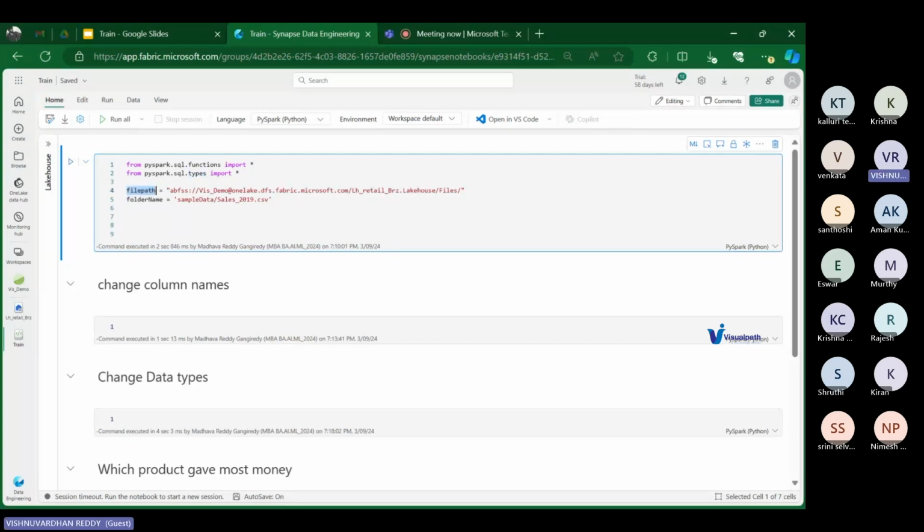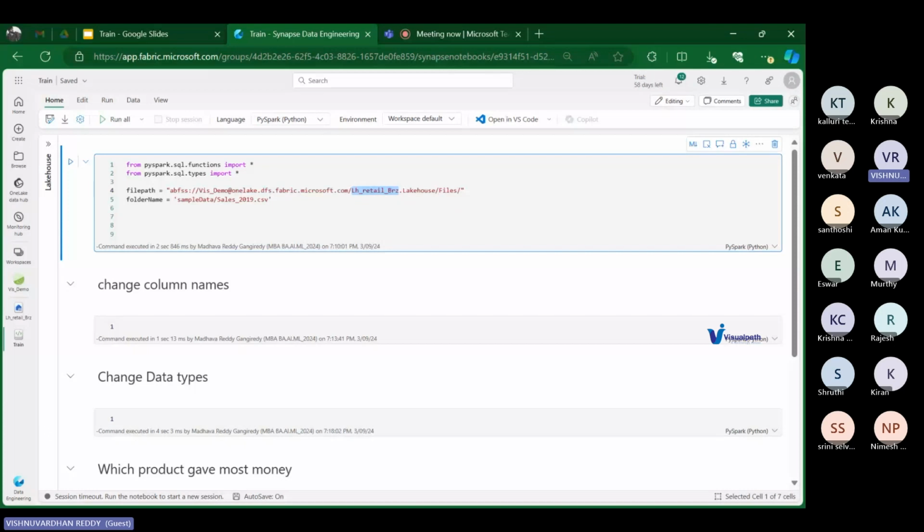So I have created a file path. ABFSS is a file naming convention which we use in Hadoop, at least in big data. This is ABFSS, this is a demo container, and this is a Fabric lakehouse. This is the path and how we can create it.